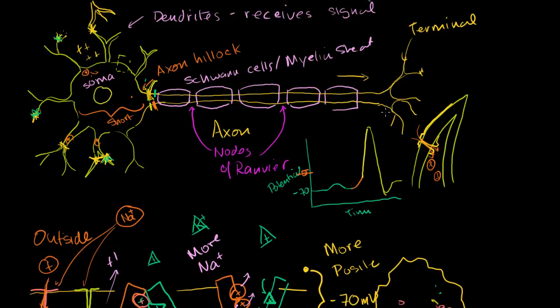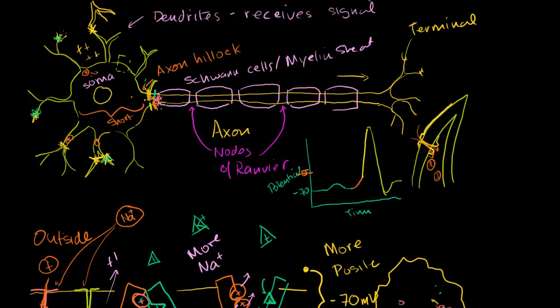So what happens is that there's a combination. What you can imagine, I will make the analogy, is that you get your signal, and this amplifies the signal. The signal is very weak here, right? It only got us to minus 55. But then when that first sodium gate opens, it creates a huge positive potential, and that opens the next gate. So we have a huge positive potential here.